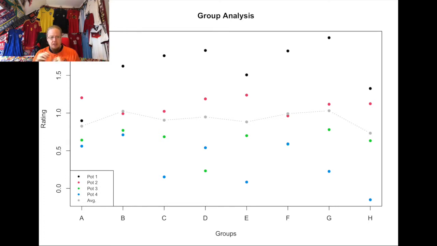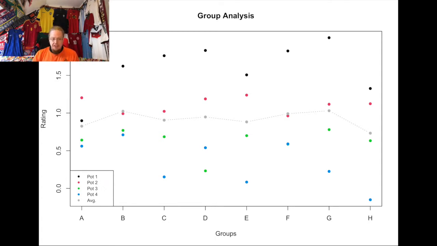Other tight groups are Group B. You see the black dot is England, of course, and the red dot USA, and then we have, of course, green, which is at the moment Iran, and you see that Iran is actually quite highly rated. And the blue dot is the fourth Euro, that's the weighted average of the fourth European team. Wales is the favorite of going there. They are weighted higher, of course, than Scotland and Ukraine, respectively.